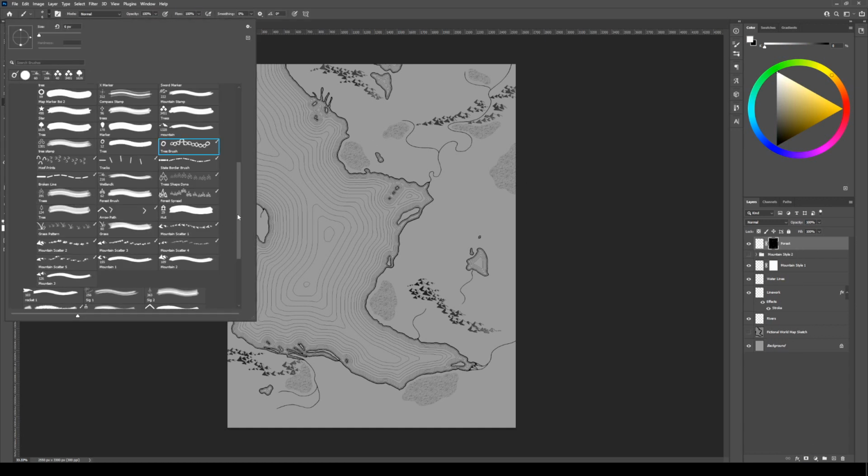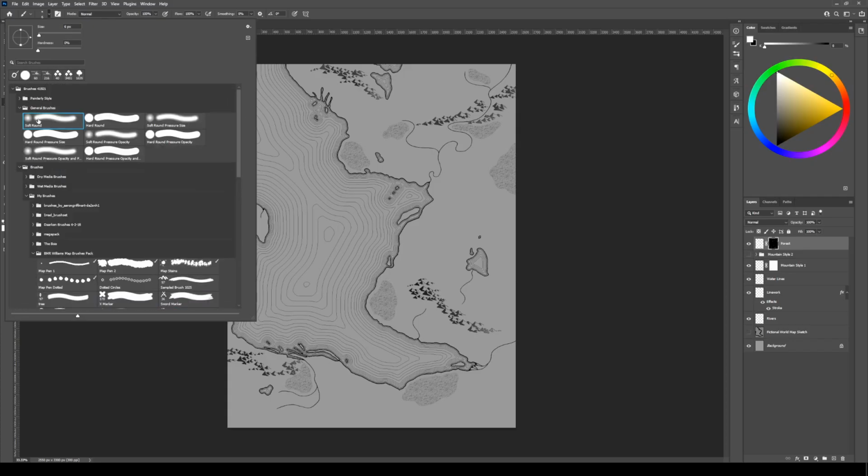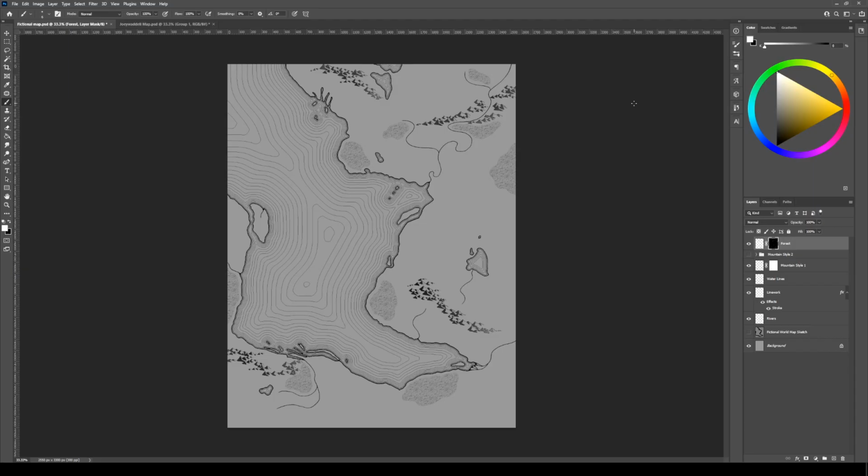And then in your default brushes, we'll go to soft round. We'll increase this in size just a little bit, and then we'll add opacity. And then what we'll do is slowly paint that back in right there, just a little bit, just to kind of give it some form.